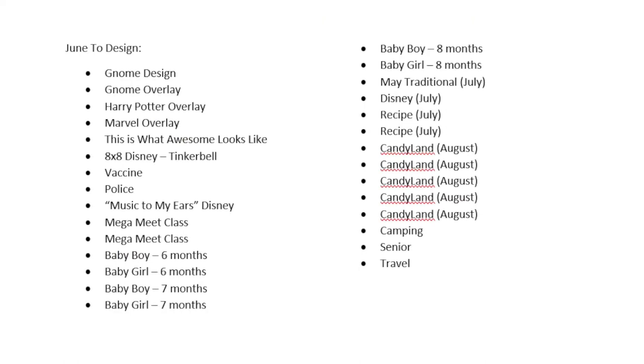The first thing I want to suggest to you, though, is make a list. Look here on this screen. This is my list. These are my must design in the upcoming months list. So I oftentimes will refer back to that so that when I'm surfing on Pinterest or at the grocery store or wherever I may be, those ideas are kind of in the back of my head so that once the inspiration hits, I can go ahead and design that page.